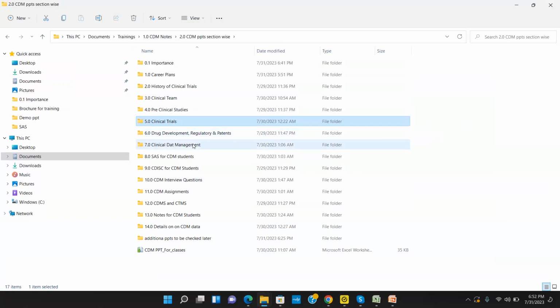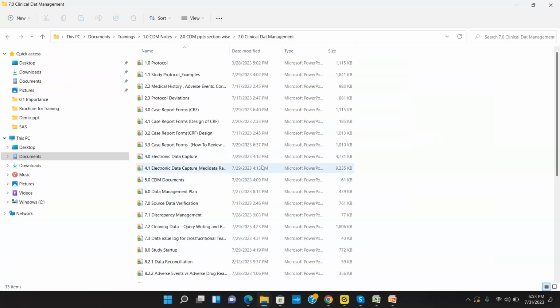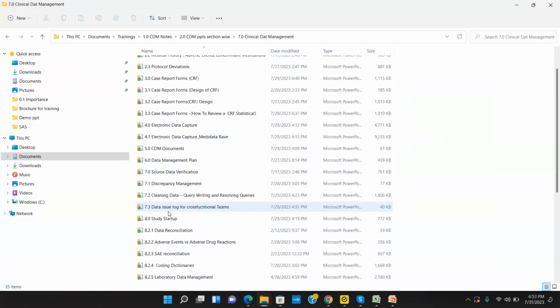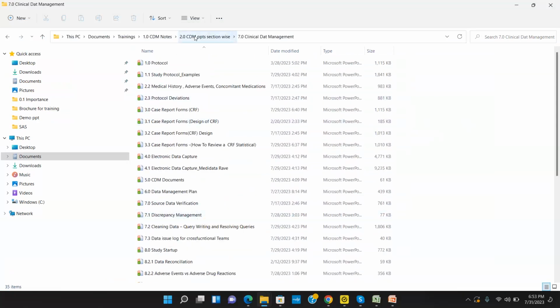I am going to cover most of the topics under clinical data management, like the protocol, which is a very important document to conduct a human clinical study. In that I'm going to provide some examples, and I'm going to discuss the types of clinical data, how to design a CRF, who will be involved in that CRF, who will get the advantage of the CRF, and how to collect the data. All this information we are going to discuss in the clinical data management section.